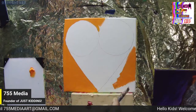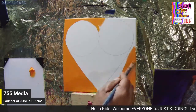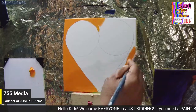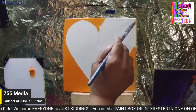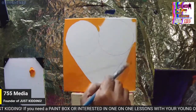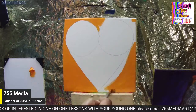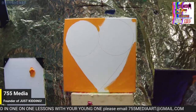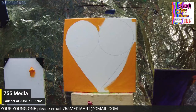All right, something was in my paint. I just flicked it off. But anyway, let's go, kids. Let's get this background done. You see, I'm not just saying, oh, I'm painting. No, I'm putting this paint out there and I'm dragging it around and I'm pushing it around and I'm making coverage, honey. I'm making small work out of this large canvas that I have.